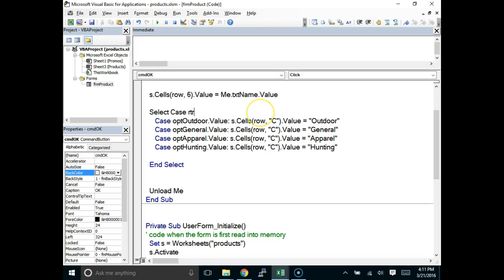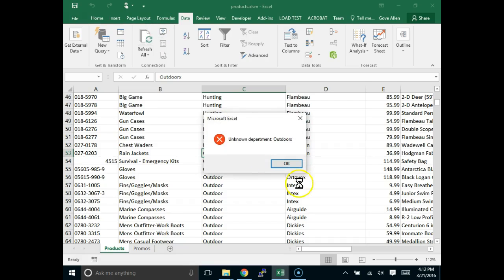Yeah, true. I'm trying to find out the first match between true and one of these. And the good news is only one of them is going to be true because they're mutually exclusive. VBA is going to handle that part for me, thank goodness. I don't have to worry about saying when one gets selected, uncheck the other ones. So now it'll just be whichever one has the match first, it will write that value out and we'll be in great shape. So I should be able to make that correction now.